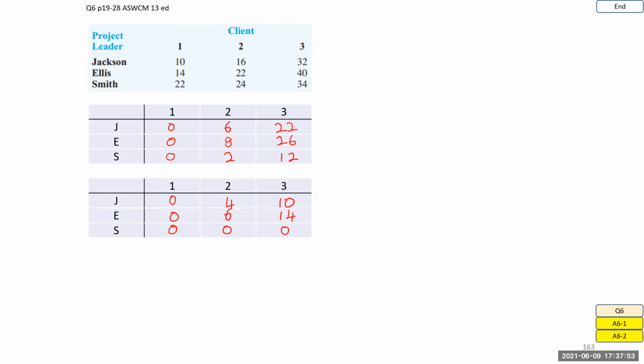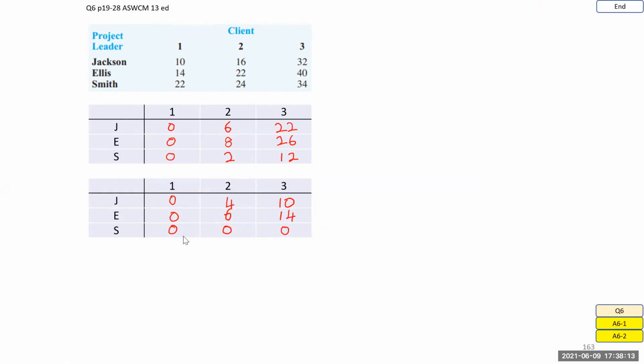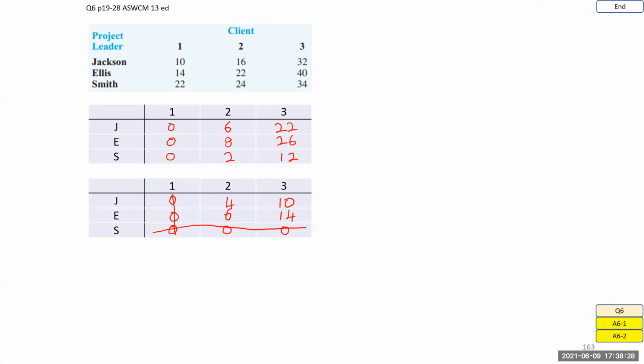Draw lines. Draw the minimum number of lines that cross the zeros, vertical or horizontal. So which one do you want to start first? Can we take this one downward? Yes. Okay, let's draw this line. One, go down. Oops, not straight. Okay. Is it optimal or not? Not yet. How do you know it's optimal?